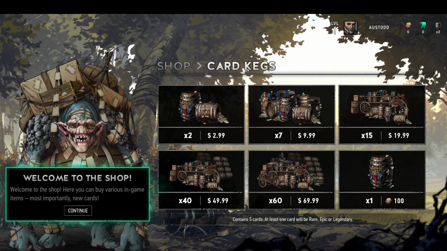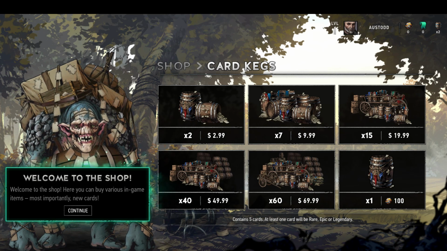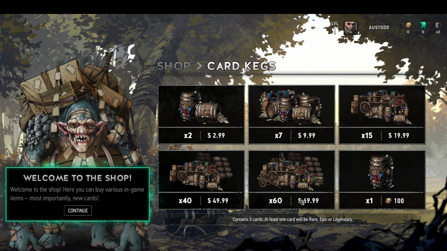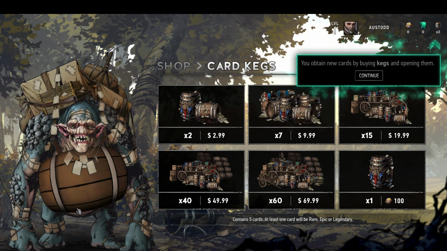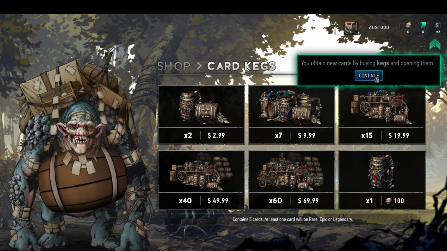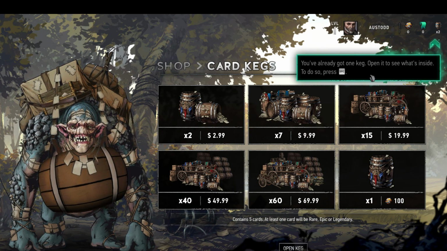Welcome to the shop. Here you can buy various in-game items, most importantly new cards. Wow, is this real money? I guess. You obtain new cards by buying kegs and opening them. You've already got 1 keg. Open it to see what's inside.